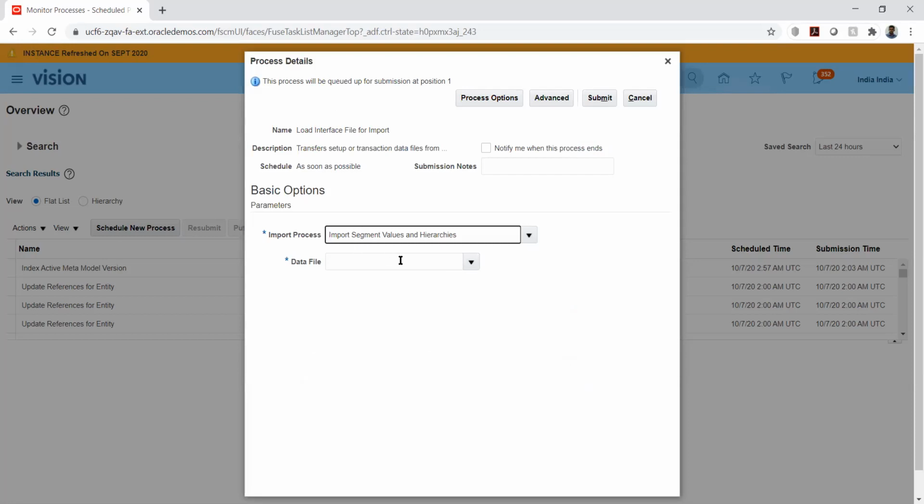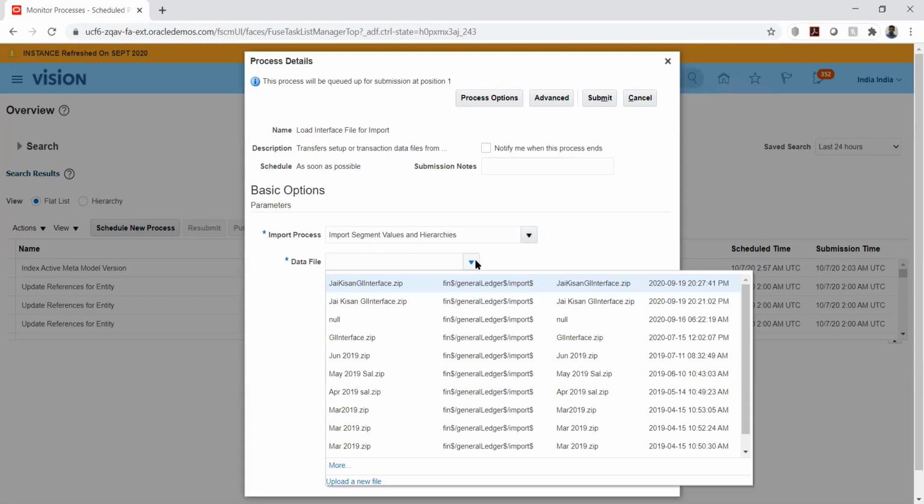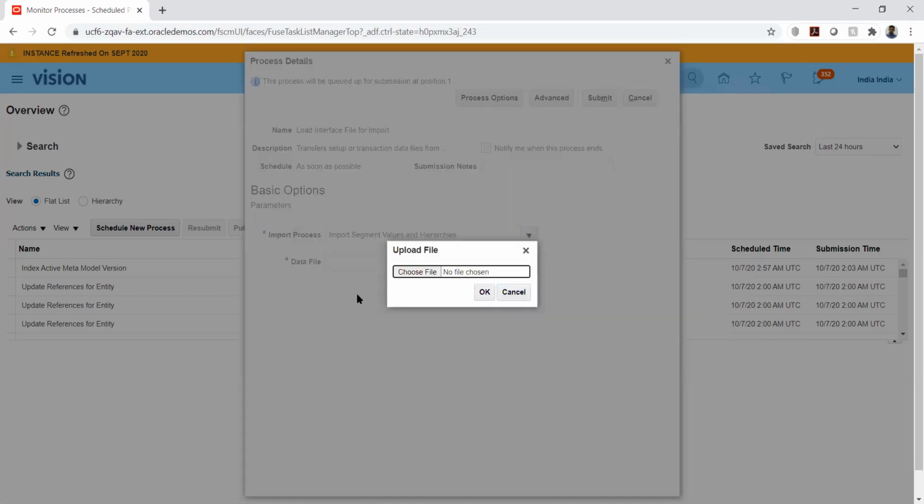Here you select your file. This is our interface program that will help us load the values into our base table. I'll select the files that we have created. There are two ways of doing it. One is to load the files and pick them directly in this program, or we can upload directly. Since this is to work, I'm just taking it directly from the system. Upload new file.